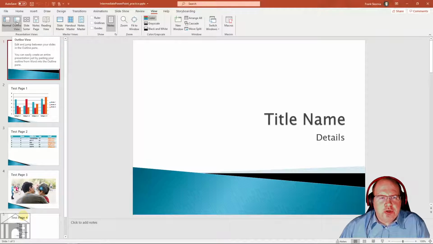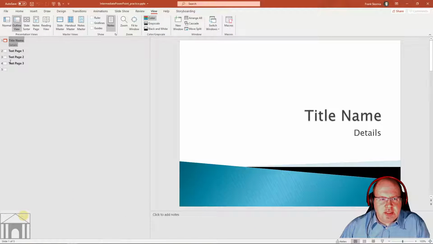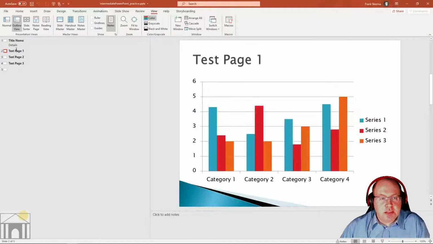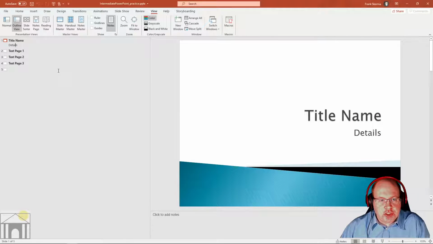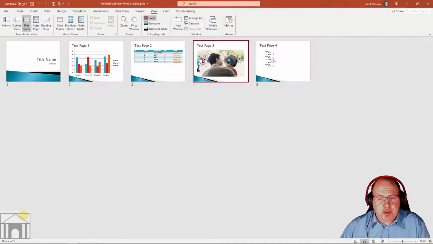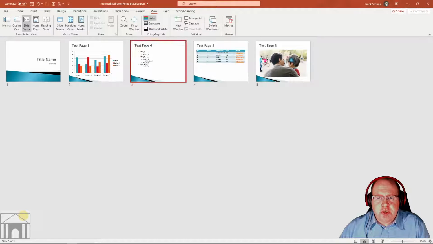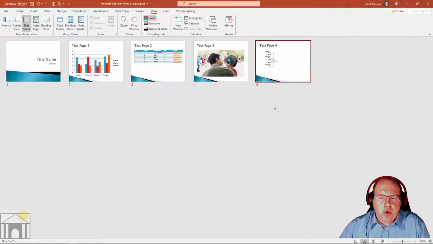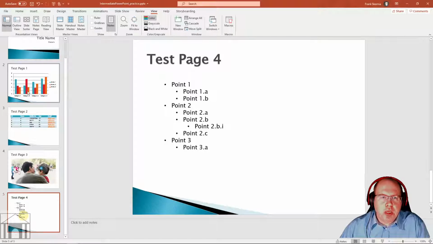Then over here, there's outline view, which gives us an outline of the slides. It focuses on organizing the slides rather than giving you a preview of them, so you can rearrange the slides as you need. There's slide sorter, which just gives you a thumbnail view of the slides, so you can easily rearrange slides while being able to see a larger picture than you can with just this over here.